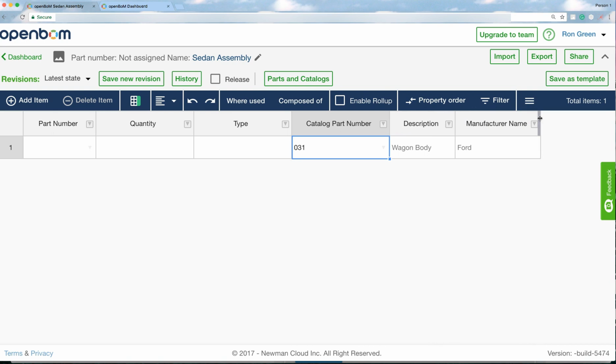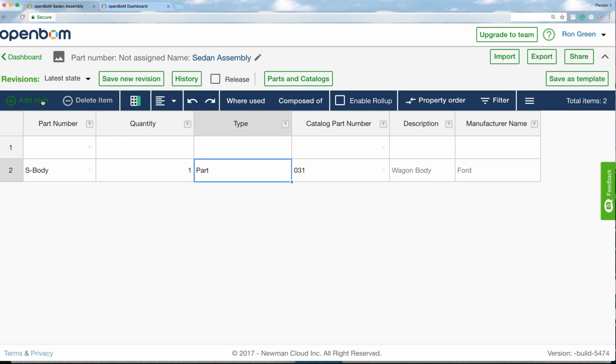And I can go ahead now and add, of course, any part number I'd like to have. So S body for the sedan body, the wagon body, the quantity, the type. And I'm going to do this now for all the components that I'd like to add to this particular BOM.